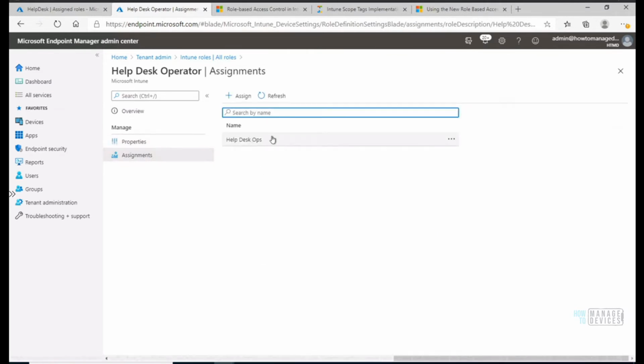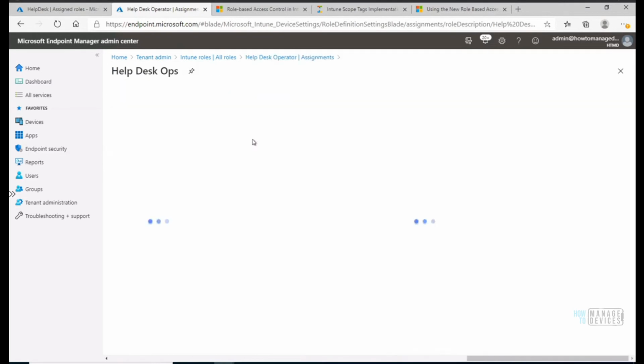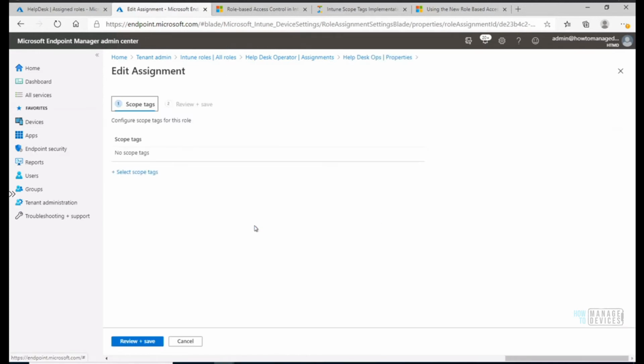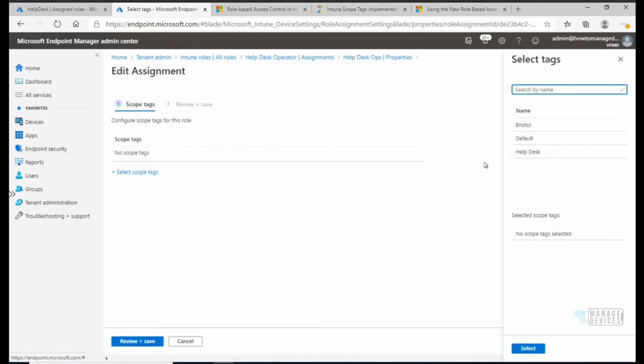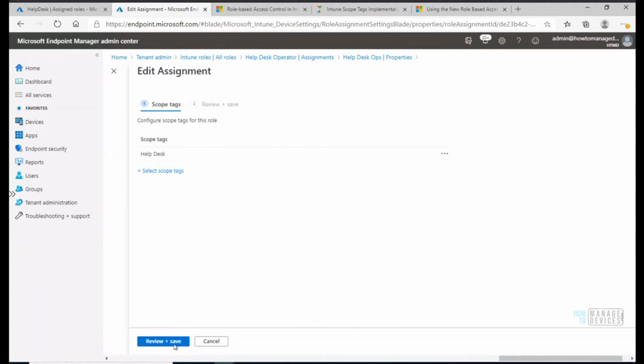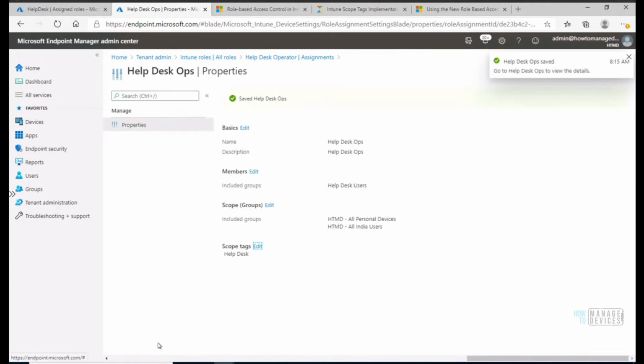Assignment over here, we have selected help desk. The scope, oh, I don't know why the scope is not there. Okay, you might need to select your scope. Let me select the scope actually. I missed the scope tags over there, so let me select the scope tag, and that might give some difference or some positive thing will happen right now.